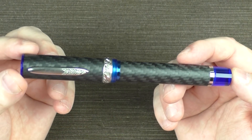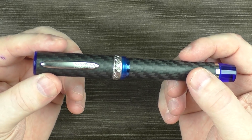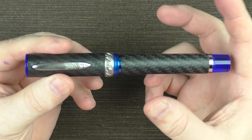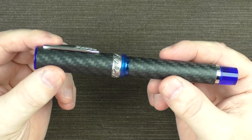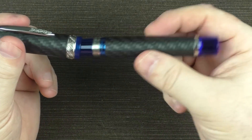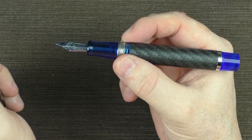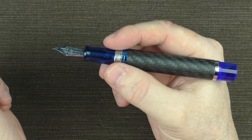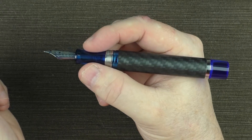For the penultimate pen, I have an exclusive offering by Goulet Pens: the Stipula Carbon Florentia. I had purchased a different Stipula model some years back and wasn't impressed, so I shied away from the brand for quite some time. When I saw this model, I gave it a chance and I'm really glad I did. I love the woven carbon fiber, the blue accents that play nicely off the black, and even the really nice blue section. On top of that, it provides a pleasurable writing experience and has significantly changed my overall opinion of Stipula as a brand.